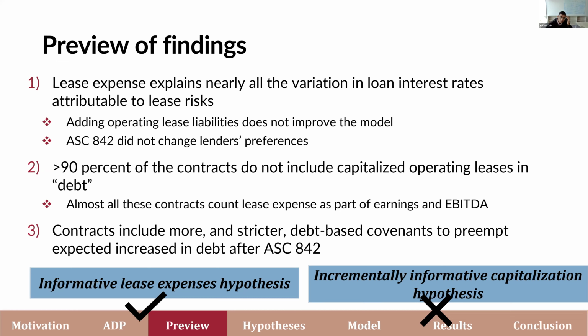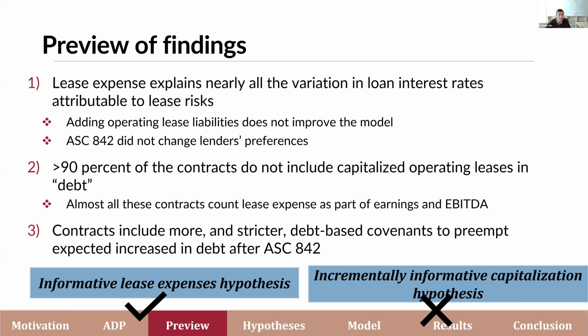Right. One thing I would like to point out is that just because the interest rates are not moving does not mean that this information isn't being taken into account. Especially when you look at your finding number 3, it could be that firms are taking on more debt, which you show. As a result, you would expect interest rates to go up. True. But you don't observe interest rates going up because the capitalization somehow makes the firm seem less risky, all else equal. So these two effects are counteracting. And I think you should really consider this.